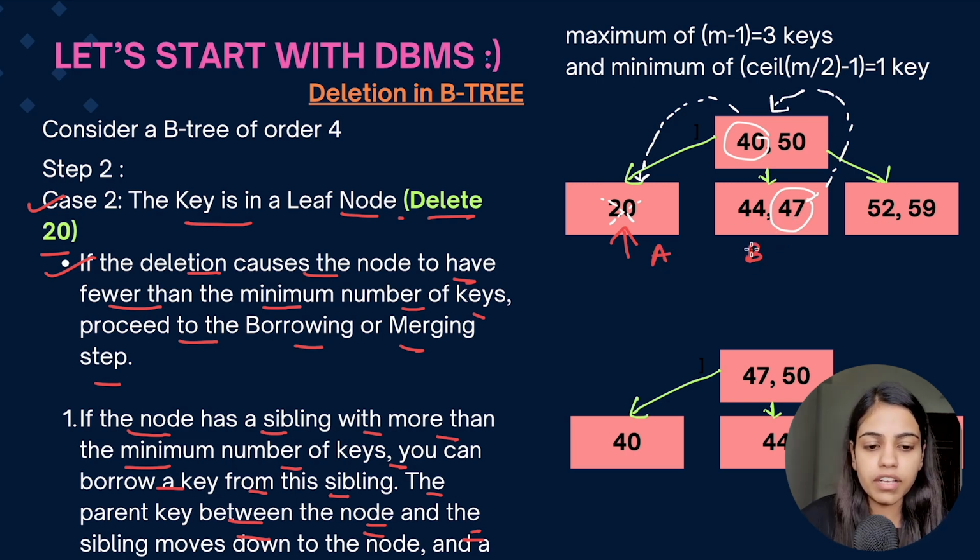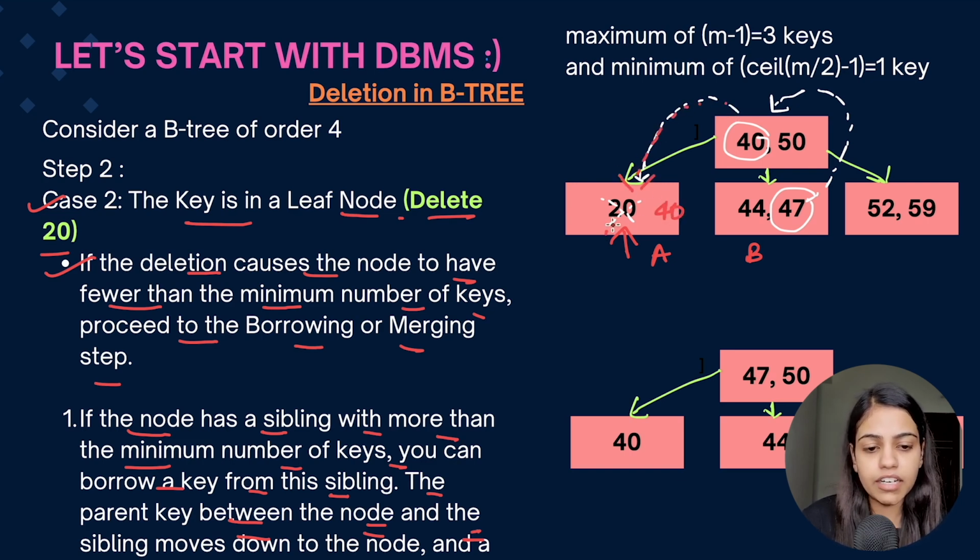This node A can borrow a key from node B so it can maintain the minimum number of keys. This particular borrowing happens via the parent node. So what happens here, we are deleting something which is in the left of the parent node. So we'll be picking the smallest value from the parent node. So here it is 40 and 50. So we'll be picking 40. We will be giving 40 here.